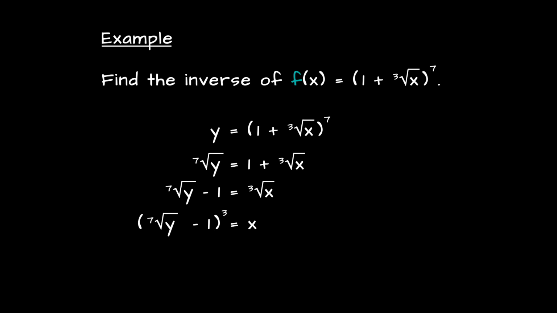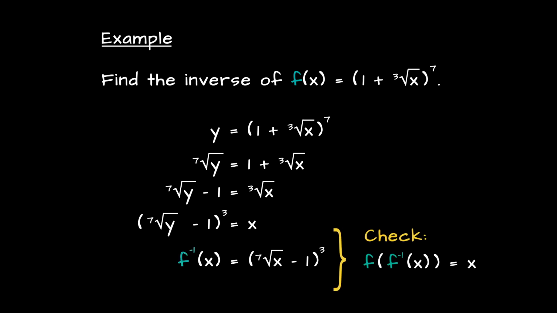At this stage, we have isolated x, and we can therefore say that the inverse function, f inverse, will be defined by this expression involving y. And we'll just replace the variable y with x now, so that we have a final form for the inverse function. And this would be our answer.